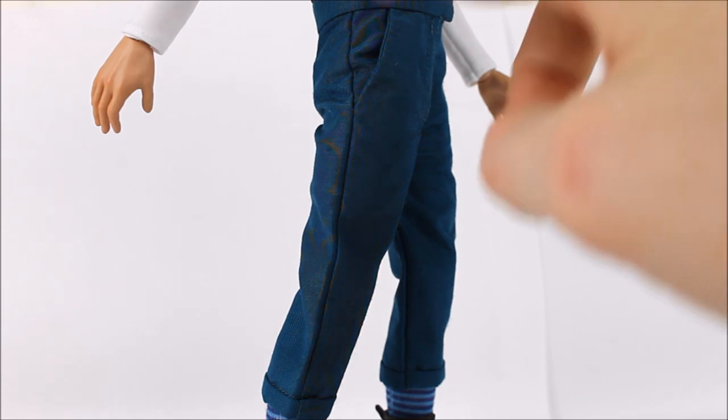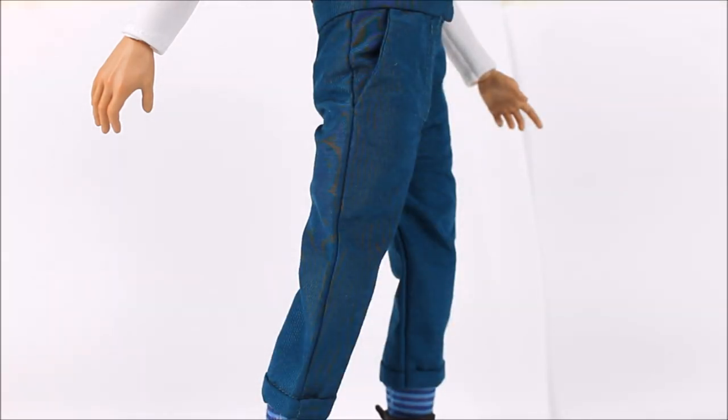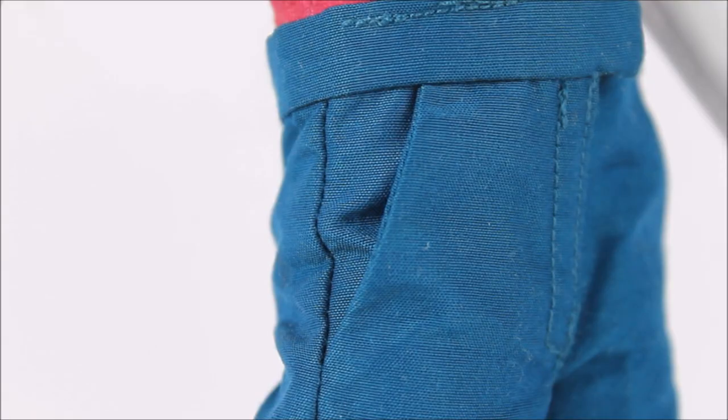Down the entirety of the trouser leg side, we also have an additional stitching line, which again is very neat. I think that the tailoring overall on these recent Big Chiefs has been some of the strongest which they've ever done. It really naturally sits to the body, doesn't leave any awful baggy space. I think one of the best examples of the creasing really bringing this figure to life is around the pockets. Again, these have been really neatly stitched together and look excellent, very much in scale.